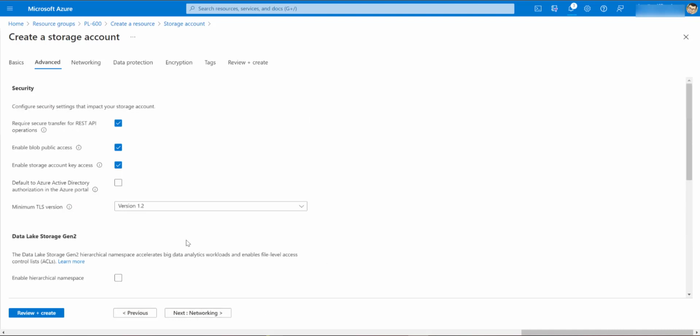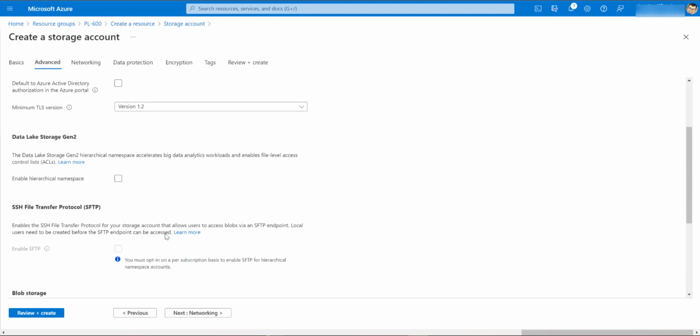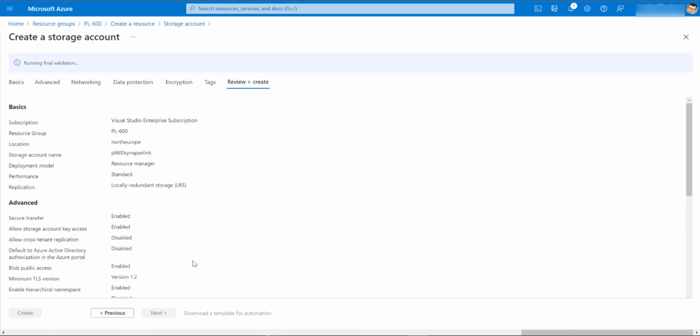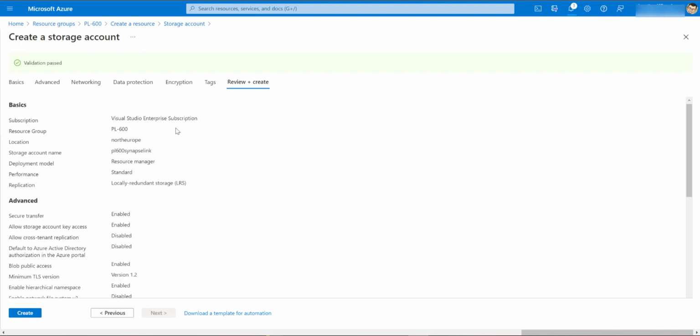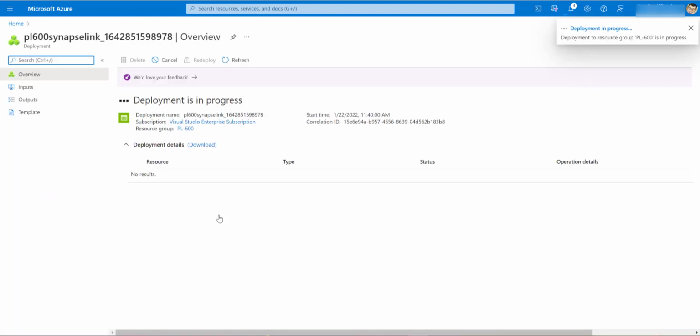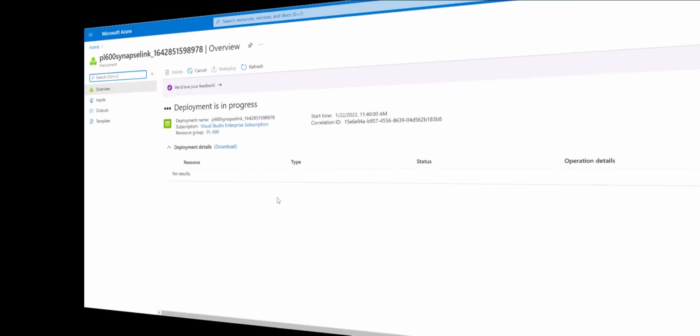Then I want to navigate through into the next tab because there's a really important setting that I need to make sure I enable in order for our Data Lake Storage Gen 2 to be created successfully. It's this setting here, Enable Hierarchical Namespace. Make sure that's ticked, otherwise we would need to go back in and potentially recreate the resource. There's no way to enable it after the fact. So with that done, I'm going to hit the Create button, and then after a few moments this will get submitted and created into our resource group. So we'll return in a second once that's completed.